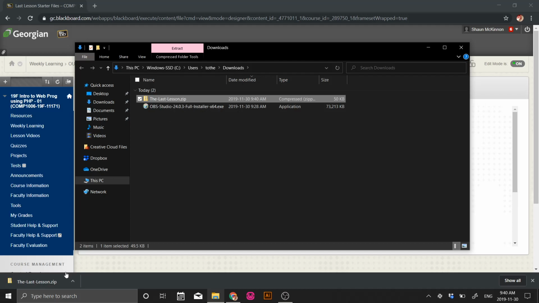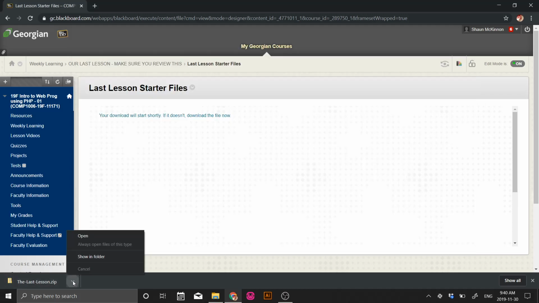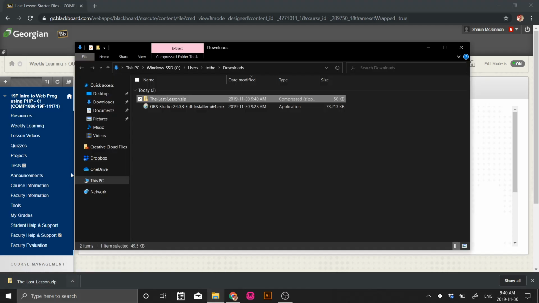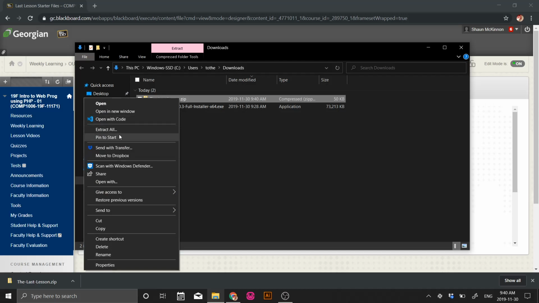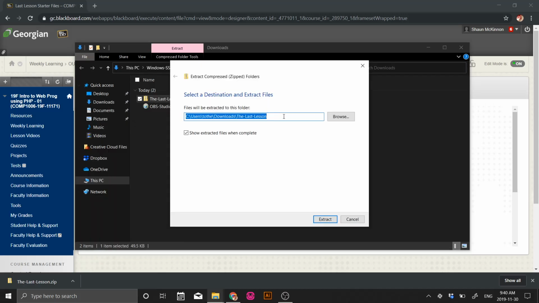If for some reason you don't see this bar down here with the option to show in folder, then just go to the downloads directory under your quick access. I'm going to right click on it and choose extract all. I like to change this path, because otherwise it creates a nested directory, which is really stupid.